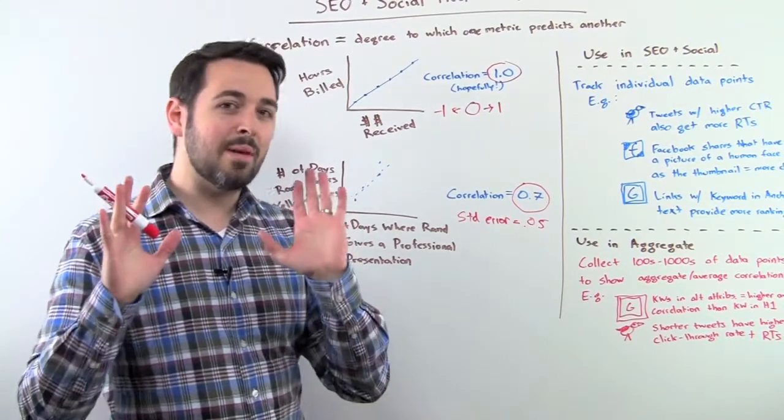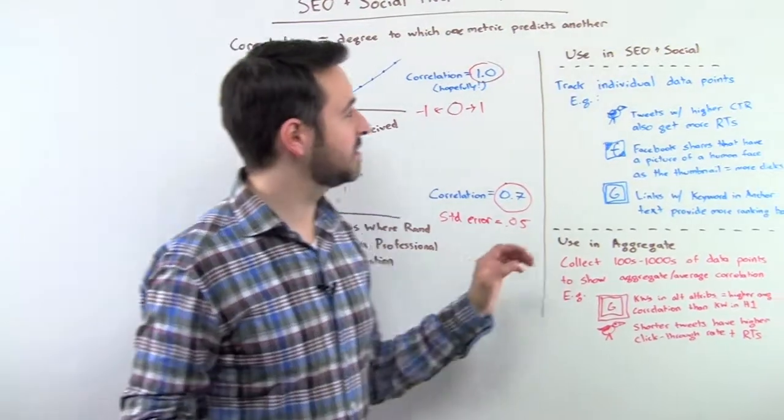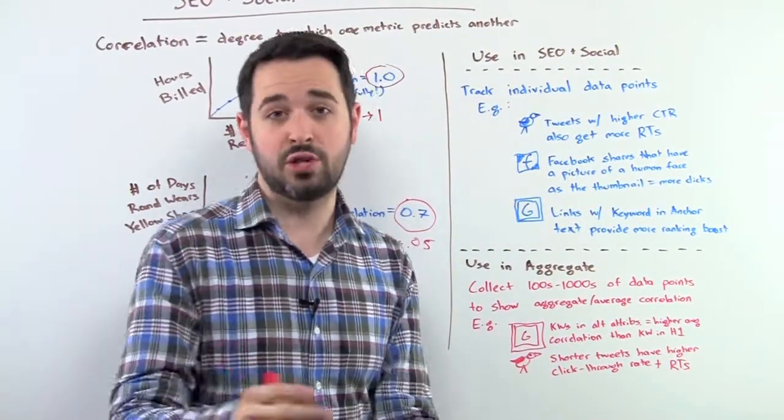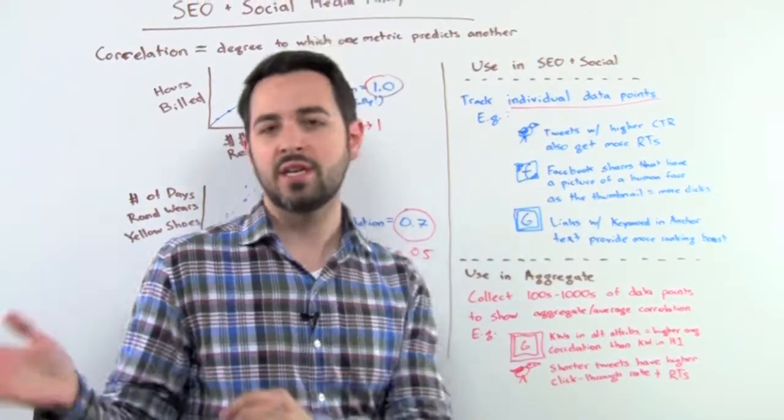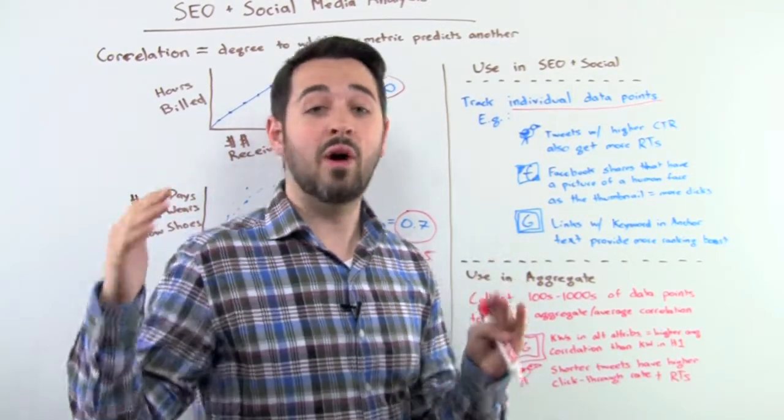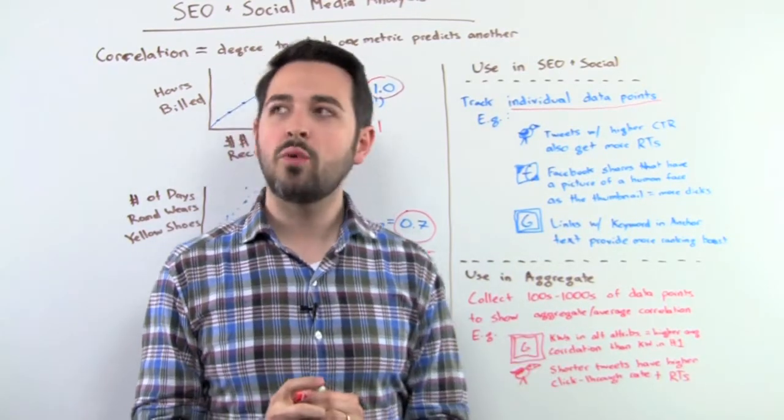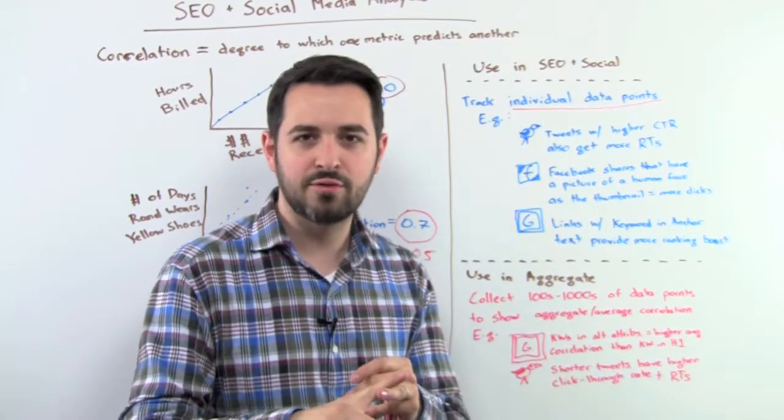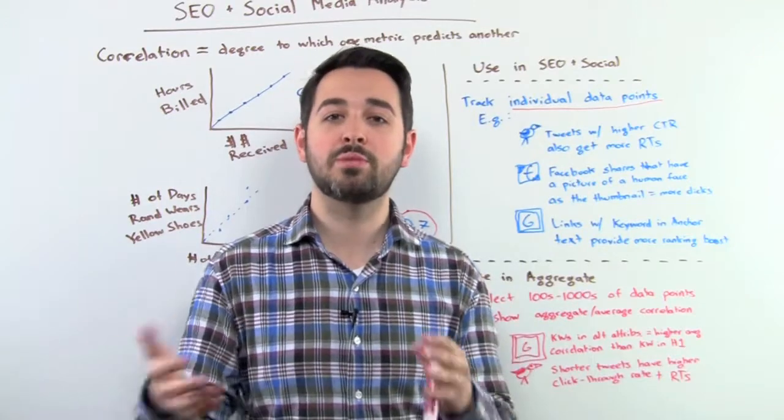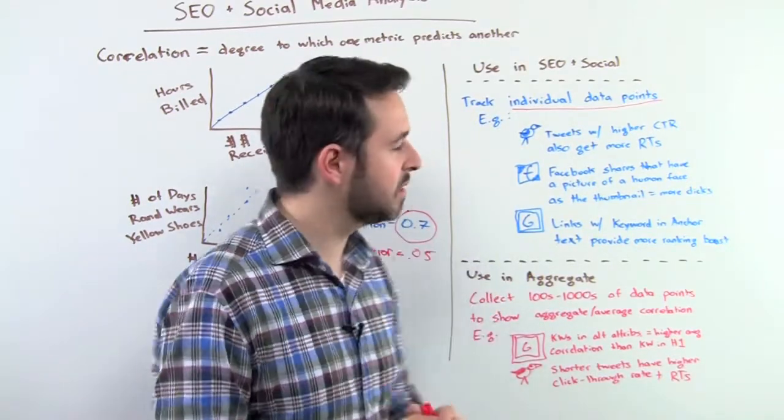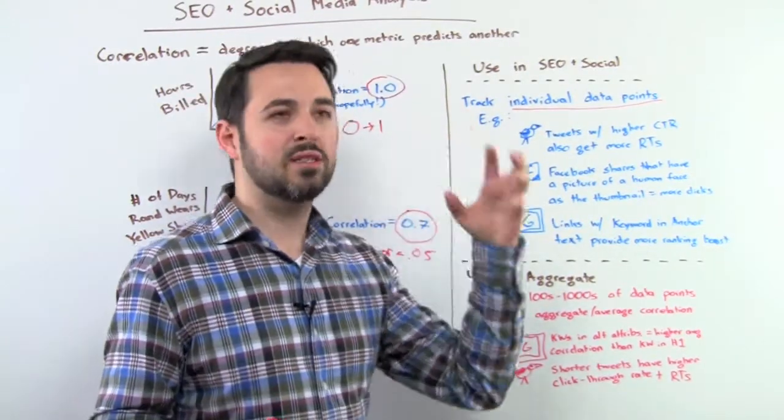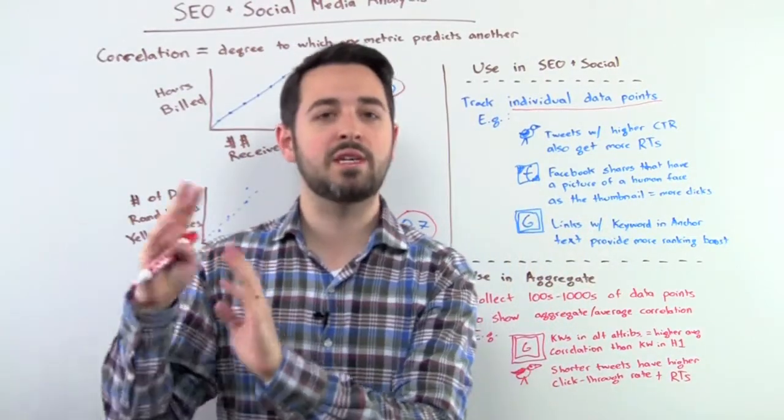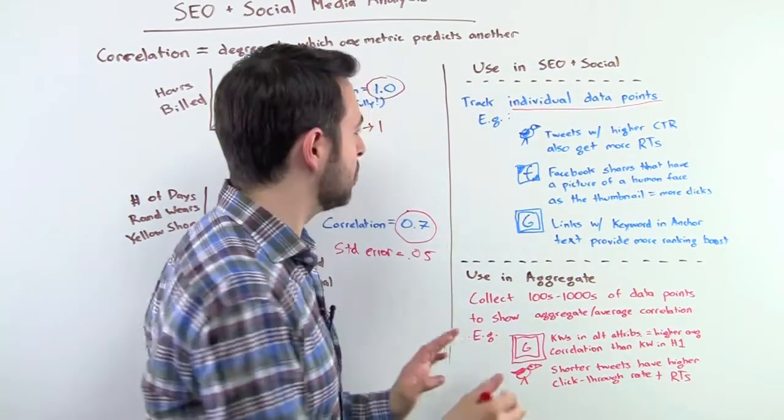So let's talk about some ways to use correlation data in your SEO and your social media campaigns. First off, in a lot of the cases, you don't actually need a huge data set. Let's talk first about ways that you're probably already using correlation data, which is with individual data points. These are things where you gather, you look at search results or you look at how you perform in social media. You look at how other people are doing. And you form correlations in your mind like, boy, you know what? Every time I see someone write a top 10 list about something, that seems to get a lot of links and a lot of retweets and a lot of attention. It seems like top X lists are a really good way to produce content, that people really like these top 10 lists or top X lists. Maybe that's a good way to go. And that type of data point connection in your own mind is correlation. It's something where you're connecting, these things seem to predict success, and so I am going to potentially imitate them and see if they predict success for me. And that's actually a fine thing to do.